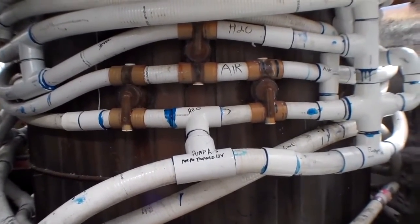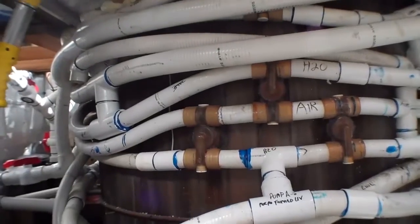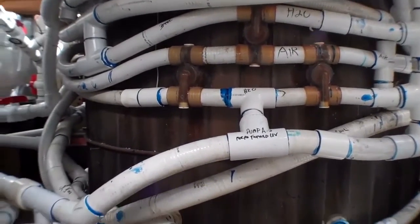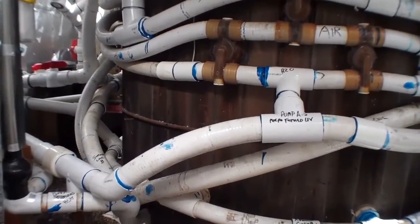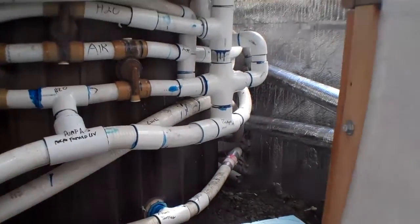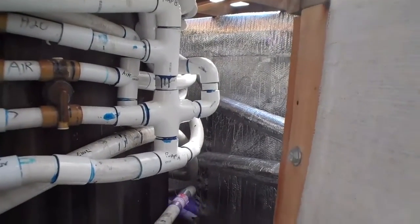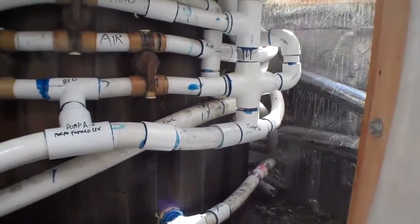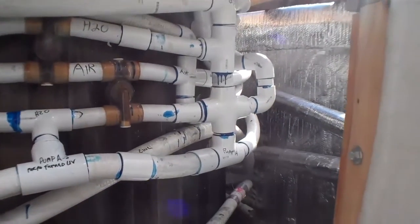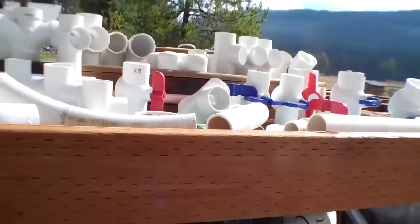If you wanted to simplify things, you could just hook up a boiler to heat the tub with no jets, or have a small gas pump that you fire up when you want to run them. There are lots of ways to do it, especially if you're out in the sticks. There are also lots of benefits to understanding what I'm doing here — this is essentially a water storage tank in an emergency. People don't realize how much clean water they go through. Have a blessed day and more on this later.